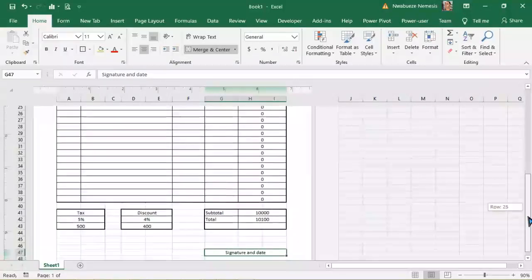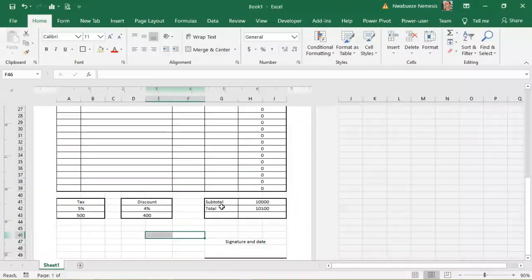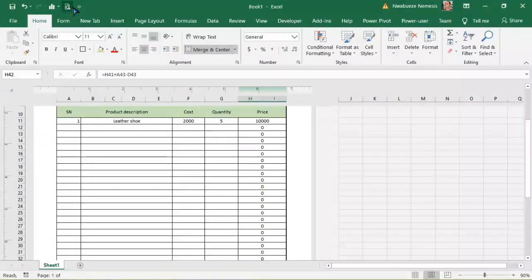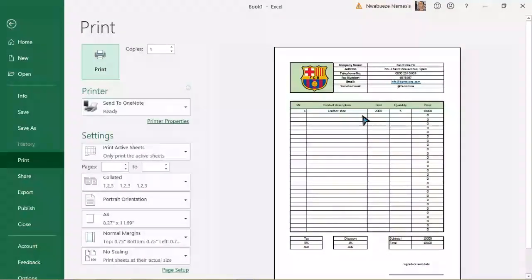I've added tax, and I've deducted discount. And since 10,100 naira, you see tax and discounts as cleared, and then 100 naira is just my addition into the money I'm going to pay. See that I've already calculated everything already. And when I come to print out, it will look like this. So if I add more costs, it will also show.